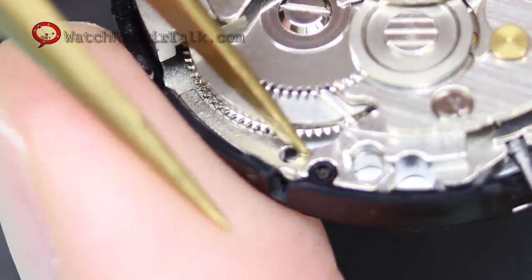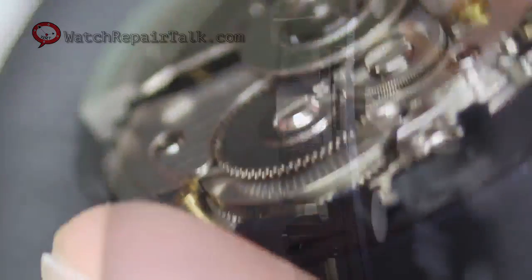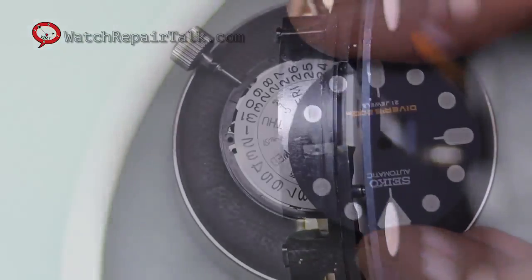And with the hands removed, I've removed the dial. And this dial is not held in with dial screws, it's friction fit into this plastic washer. So I'm just going to lift the dial away from the movement.